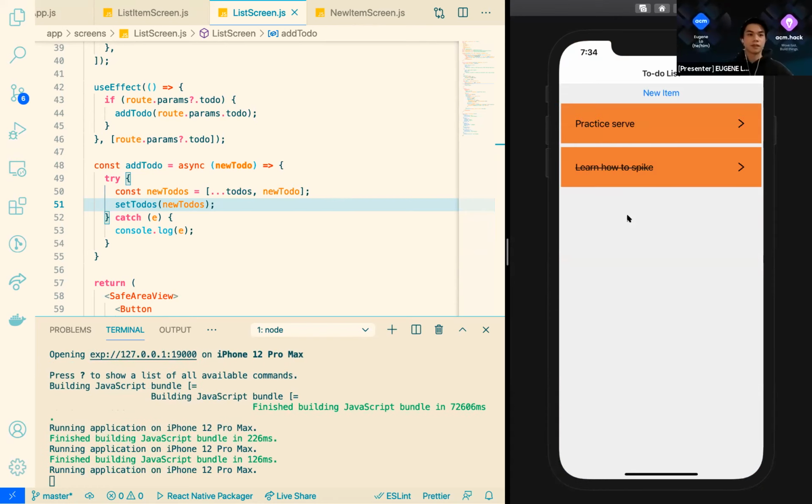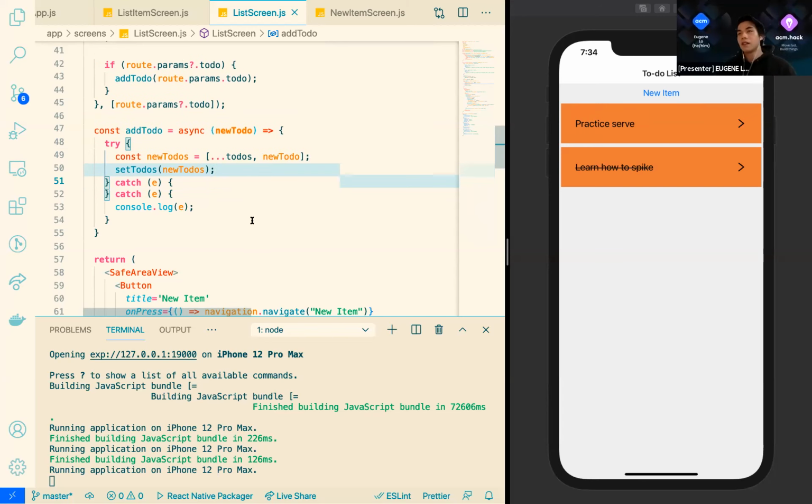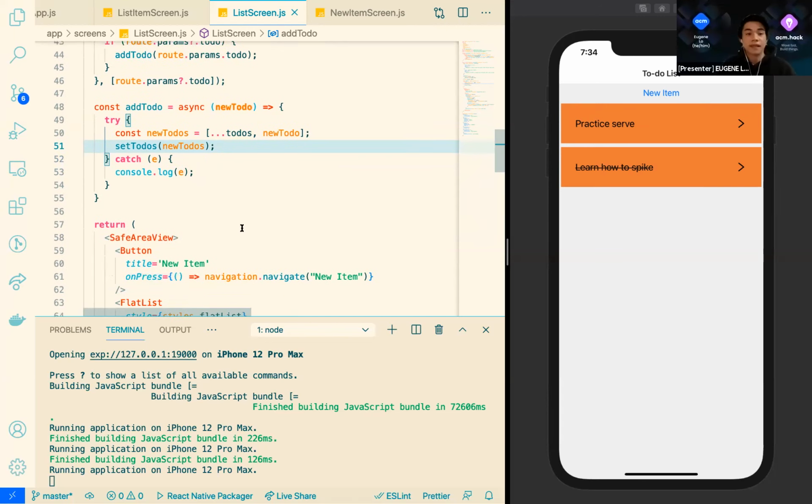Oh no, all our items are gone. And you might already be noticing why, but this is how the app would have been without storage, because we're not looking for the data inside the storage. So this is behaving as it would without async storage at all. That's not good. We want that data to persist even though our app dies.